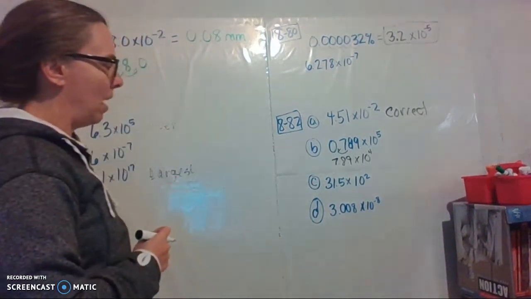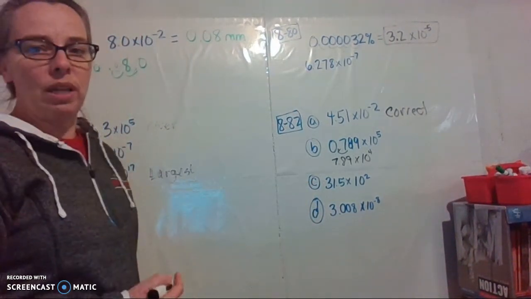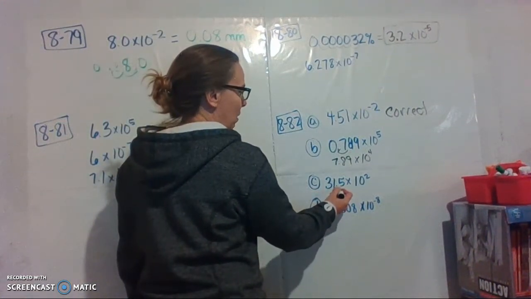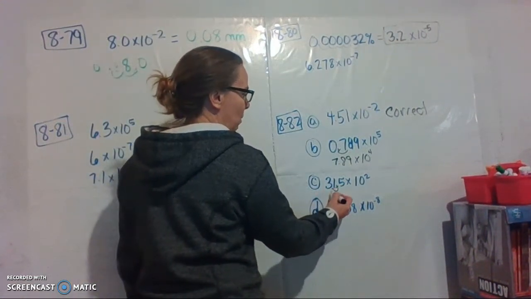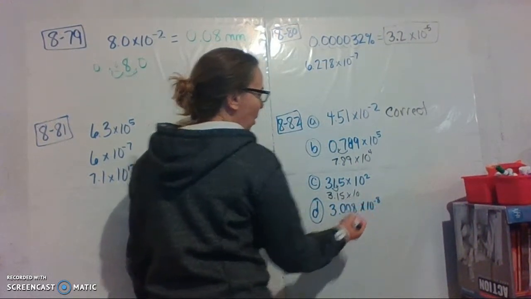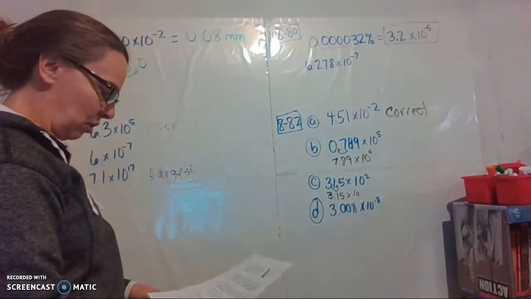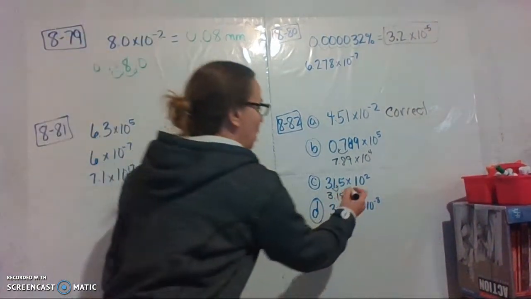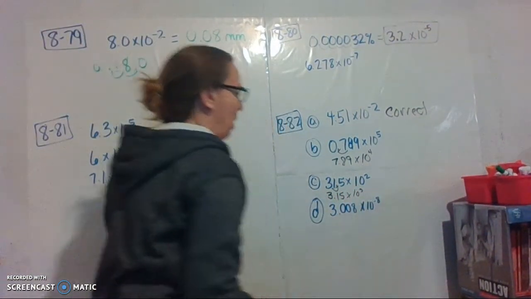C, 31 5/10 times 10 to the negative 2nd. Once again, I'm looking at my first factor. This is greater than 10, so it cannot be written correctly. So I'm going to cross it off, move my decimal. So 3.15 times 10. Now, I had to add in an extra decimal place. I'm going to need to move it one more place in order to get it back to its original. So this is going to be 10 to the 3rd power now.